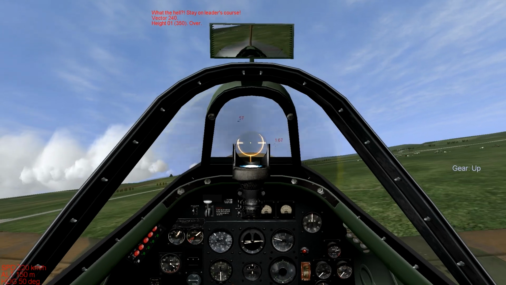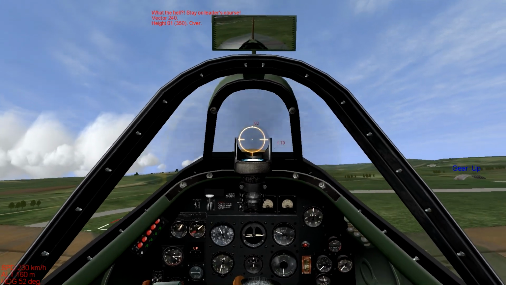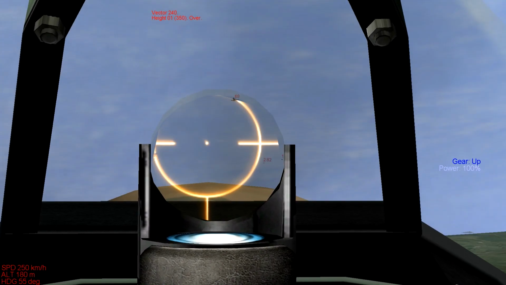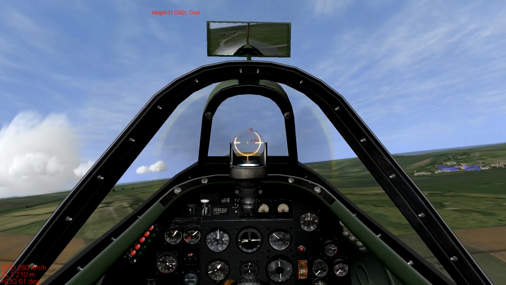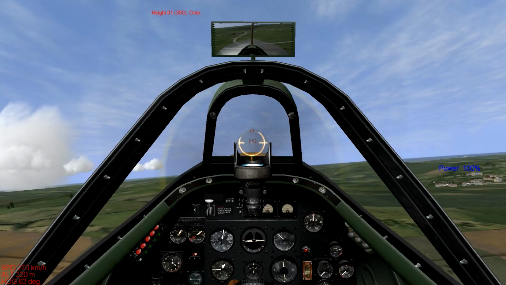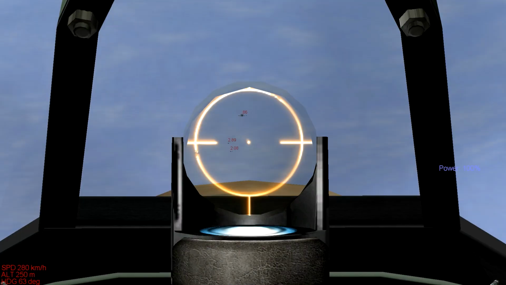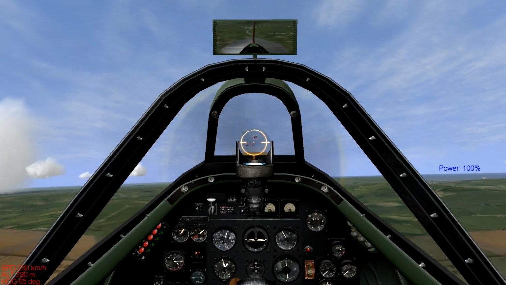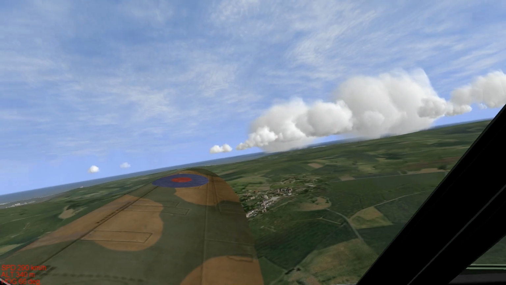Yeah, and now we're getting yelled at for being late taking off. Sorry. So we are the wingman to that guy in front of us. In theory, we need to follow this guy around and stick to him like glue and help him out and stuff like that. I don't know how much I'm actually going to do that, but we'll see. I'm a bit disobedient when it comes to this game, honestly. I tend to just fly around and do what I want.